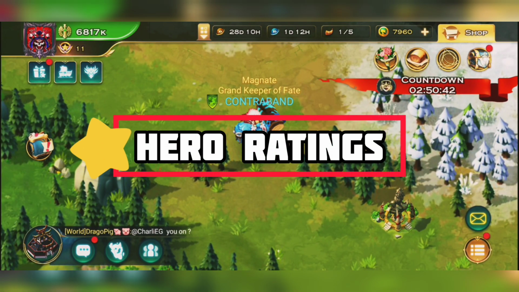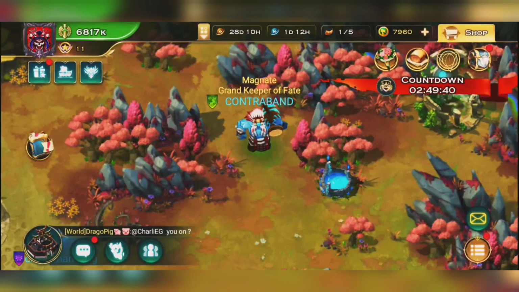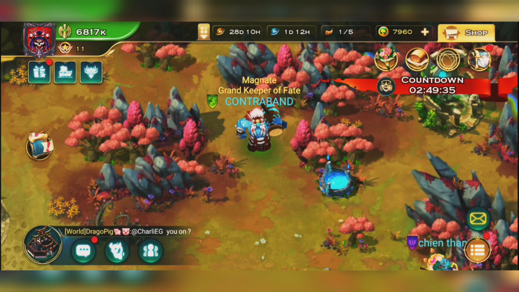And now it is time for the hero rating. So Baelrog being a free hero, one of the best super tanky and debuffing heroes, he's gonna get a solid 9 stars out of 10. So he's worth investing your experience and your time on Baelrog. Now let us go and check out a couple of my best gear setup builds for Baelrog.